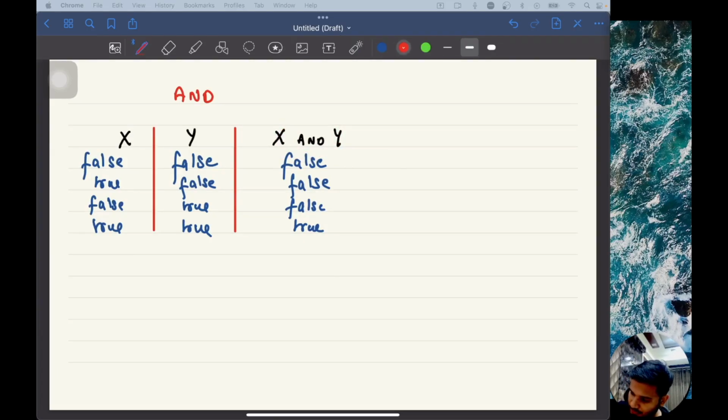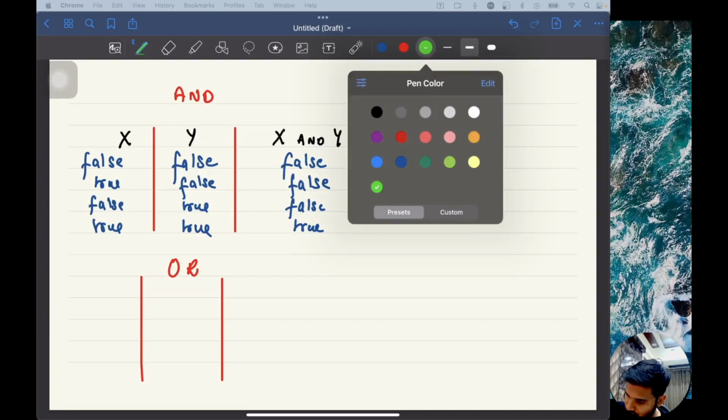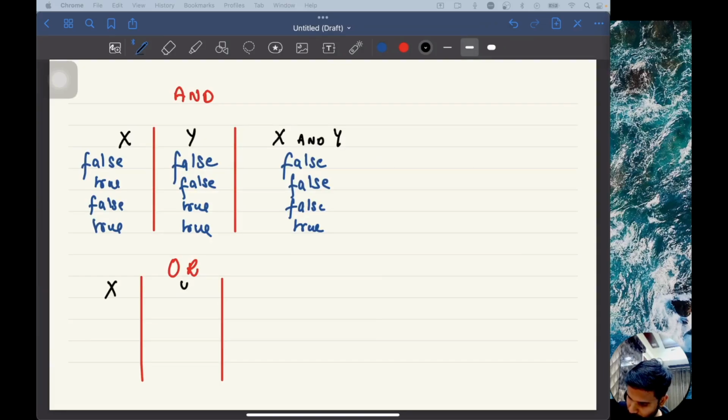Let's talk about OR gate. X, Y, X or Y. In the OR gate, if X is false, Y is false, then X or Y is also false.